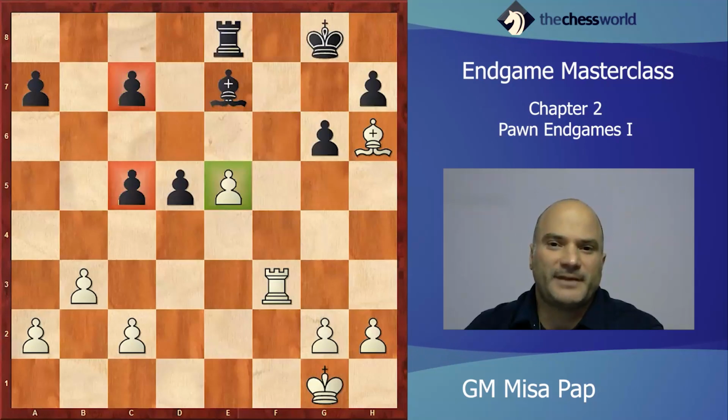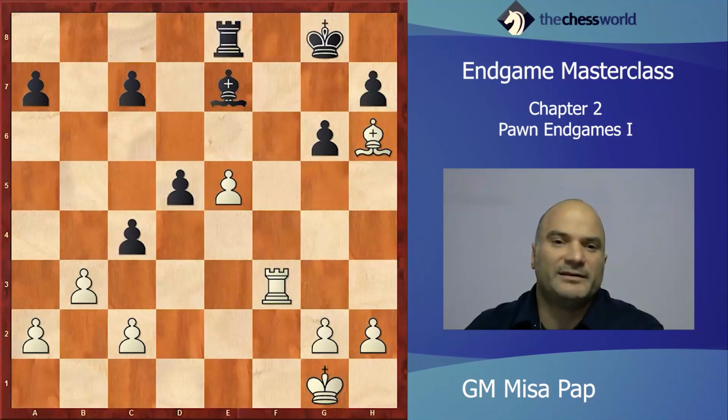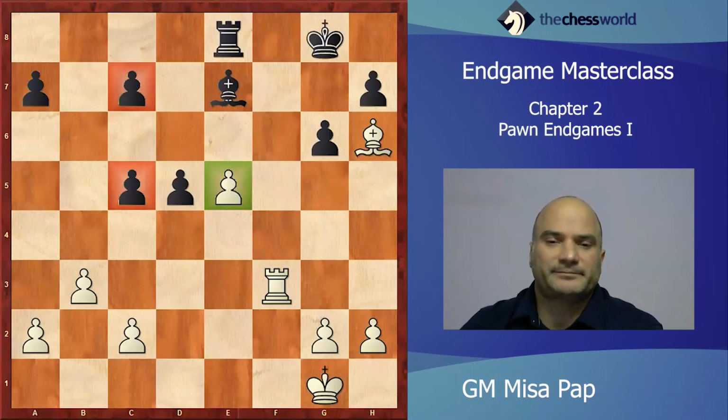So black should definitely try a move like c4, something like that, and he might be able to fight for some decent counterplay. It's not easy for white, yes, so you have to be careful, even if your opponent has double pawns, if they are not fixed, and if the position of the other pieces is not favorable to you, sometimes it's not really easy.